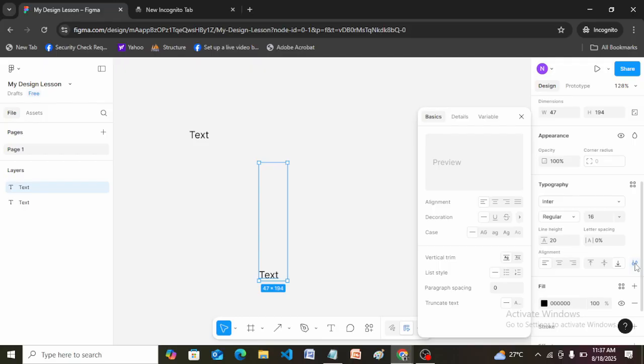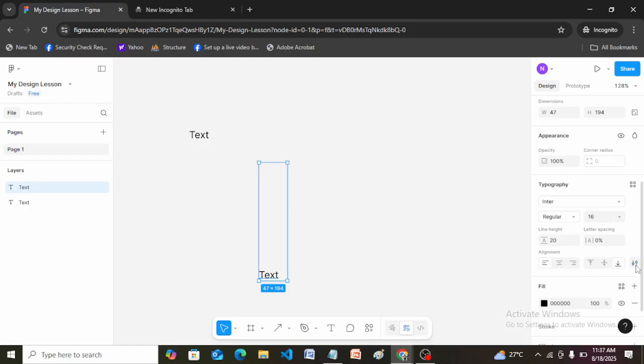In our next class, we'll talk about so many other things that we are going to learn. For example, like I said earlier, our design tree, object visibility.